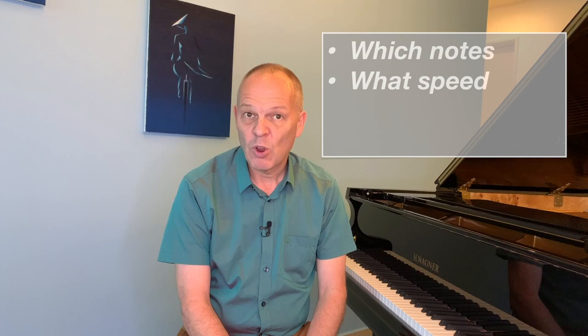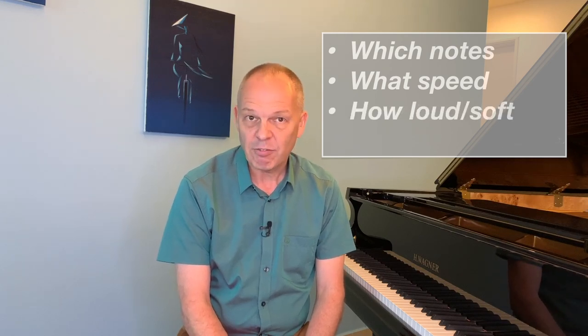Before we even touch the piano keys, we should have a very, very clear view of what we actually want to achieve. Or to put it a different way, what will constitute a pass to our quality inspector? Let's say, for example, that we're just trying to get a passage more even and we're concentrating on small groups of notes at a time. So before we touch the keys, we need to have decided which notes do we intend to play, how fast do we intend to play them, what dynamic do we intend to have, what articulation do we intend to have.